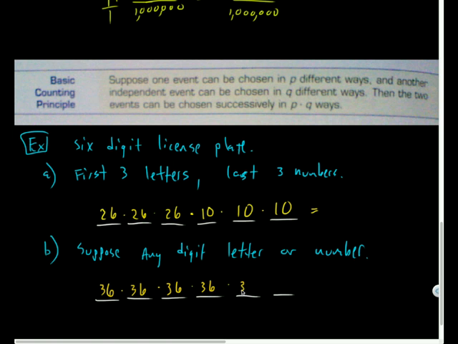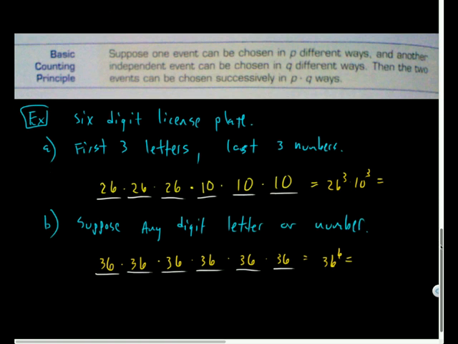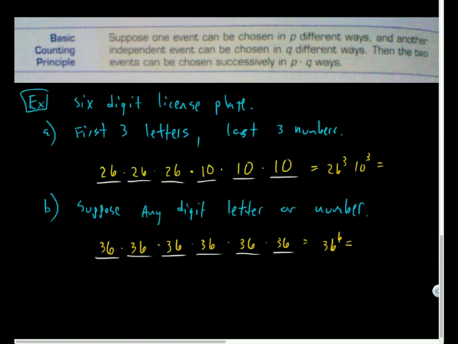So lots of possibilities, which actually I guess this is 36 to the 6th power. It's a lot, right? Kind of like how this, I guess, was 26 to the 3rd times 10 to the 3rd. A lot, right? And in this case, this is actually a much bigger number than this one. We could try to calculate that out if we wanted. So having more possibilities for each decision will actually increase the number of ways that could occur, right? And these were independent events of one another.